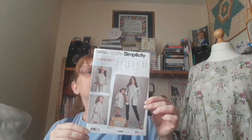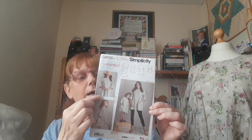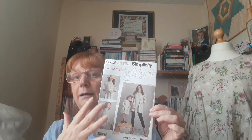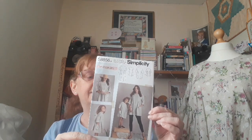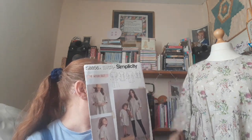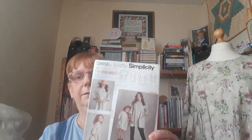And I did choose those colours to go with this top. It is a tunic and it is a Simplicity pattern. I have got the pattern here. It is Simplicity 8856. Now I have made the dress as well as the tunic. They are just lovely. Both of them are lovely. They are easy to make. I was really impressed. This one, as I say, is the 3/4 sleeve tunic. I will be wearing this with my socks and navy leggings and my little boots in the autumn winter.